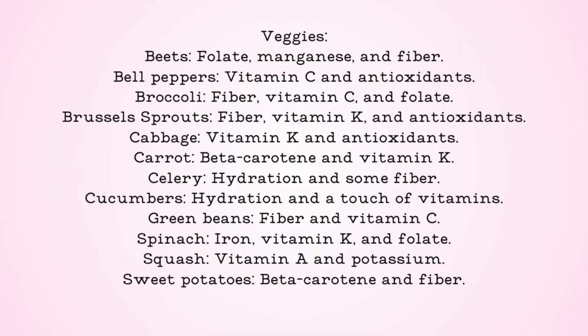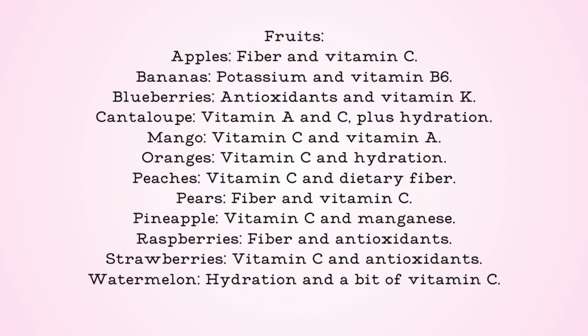Also, I put a list of safe dog fruits and vegetables on my website as well, and I'll flash those on the screen for you too. But I want to mention that if you are going to incorporate fruits, keep in mind that those have a lot higher sugar content, so you need to be very minimal with the fruits that you add. Certain fruits do have benefits, like blueberries are really great for antioxidants.